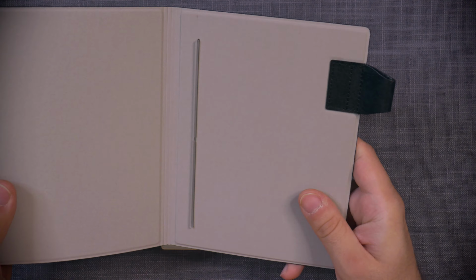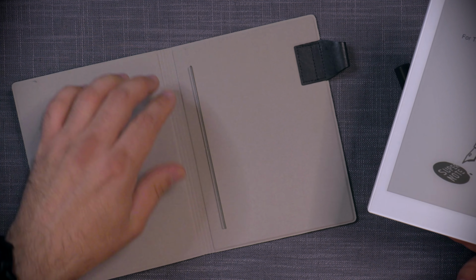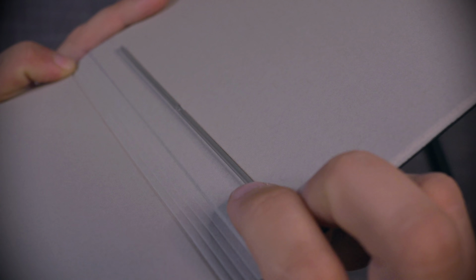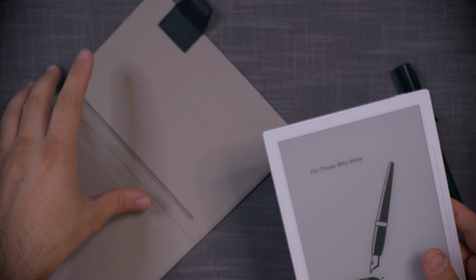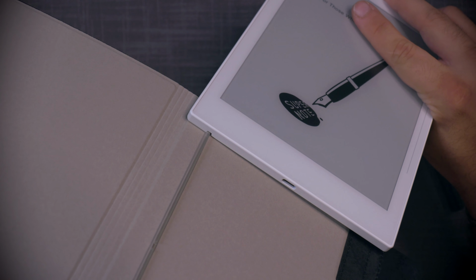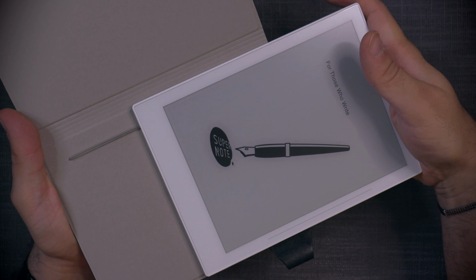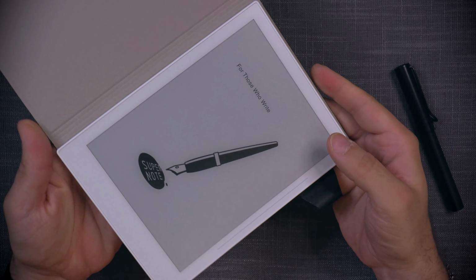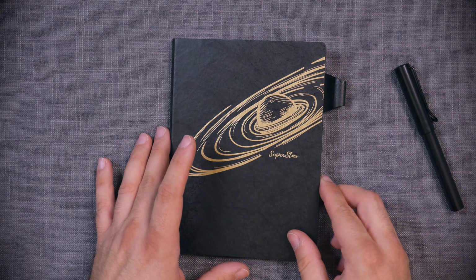So this is the cover that came with the Lamy version of the A6X, and this is a unique design that's basically unique to Supernote. This lovely little slot locks into the device, goes through the back here, and over here it locks and keeps the device safe. So you simply align this rail to go inside, and then you gently slide the device in, push past the first click, and then lock it into place. So same system as before, and it works very nicely.